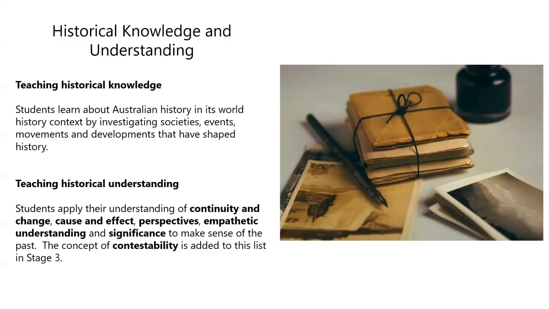Significance wasn't really relevant. We looked at different perspectives, so maybe the toys that are used today and the toys that are used by older citizens. And empathy, maybe trying to understand why other people had the toys that they did. And again, contestability wasn't looked at because it's not stage 3. So you need to know the potential of addressing different concepts and different topics and how they emerge. And some of these concepts may be new to some of you, and that's okay. We're learning as we go. That's what we do as teachers as well.